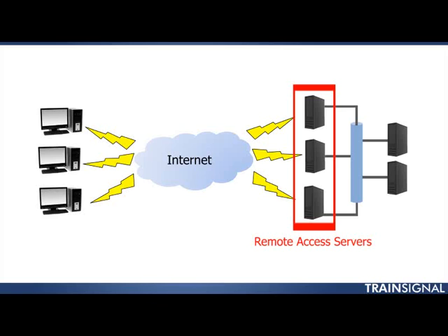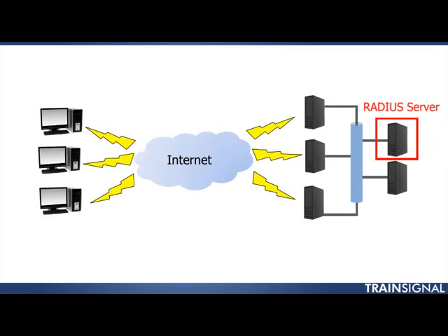So these remote access servers are actually, we could say, RADIUS or TACACS+. And I'll tell you what, let's just stick with RADIUS for the simplicity of sticking with one. So we'll say that they are actually acting as RADIUS clients. The three servers to the right of the Internet cloud here are remote access servers, but they are then RADIUS clients. And what that means is they will communicate with a centralized RADIUS server.